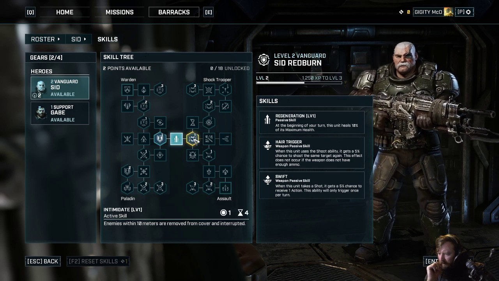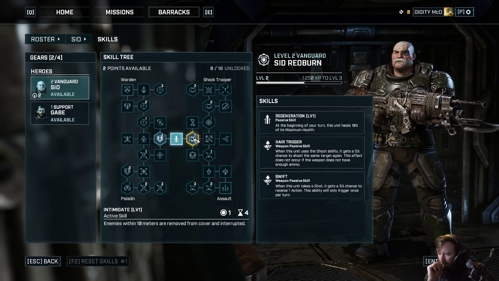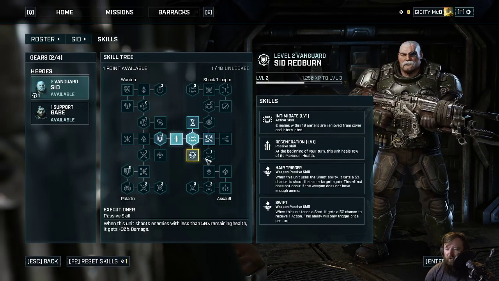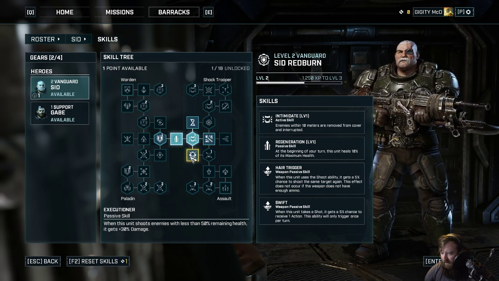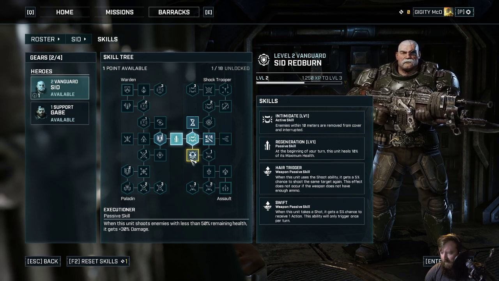And then enemies within 10 meters are removed from cover and interrupted. That seems pretty good. I mean, this guy looks like he would shoot stuff, and he's got the frag grenades versus Gabe, who has the heal grenades. So, when this unit shoots enemies with less than 50% remaining health, it gets 30% damage.